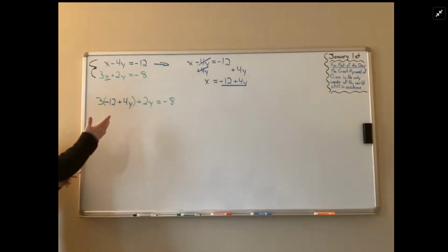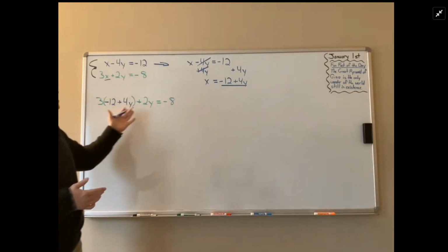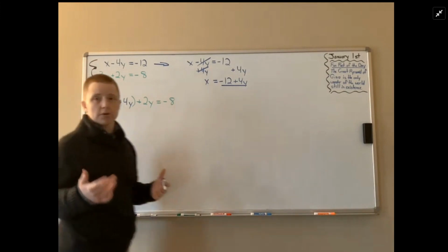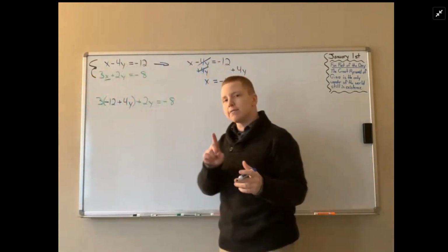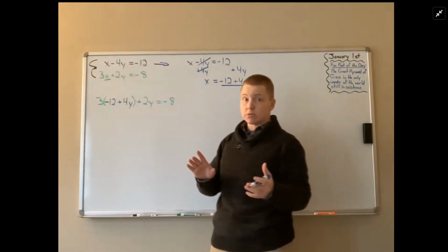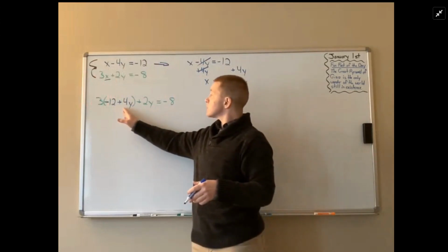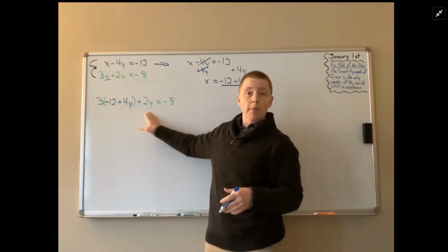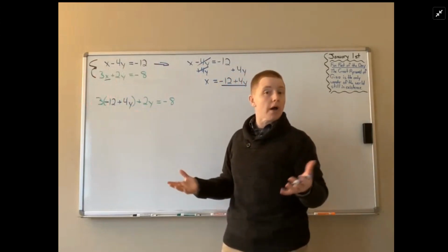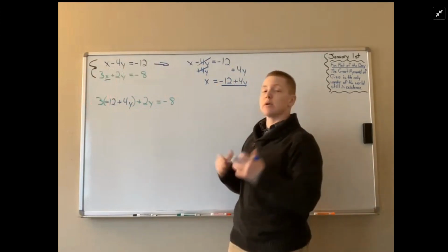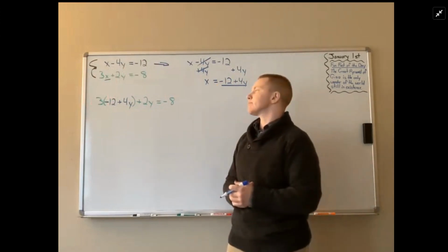All right, so now first of all, we need to notice here that you have an equation with just one variable instead of two. That's good news. That means you can eventually combine like terms, get y by itself, and actually get a number for y, okay? And that'll be a good thing. So that'll help us solve the system, okay?